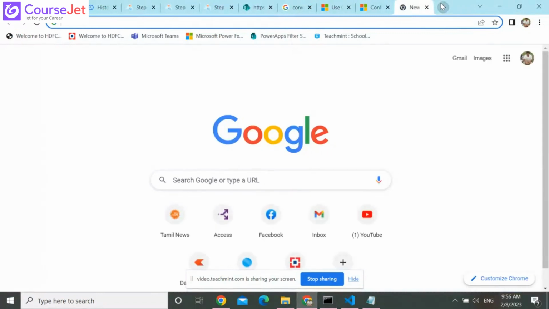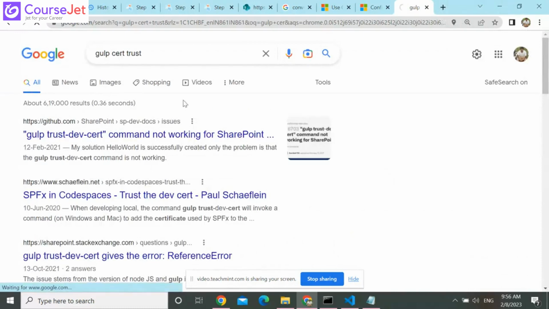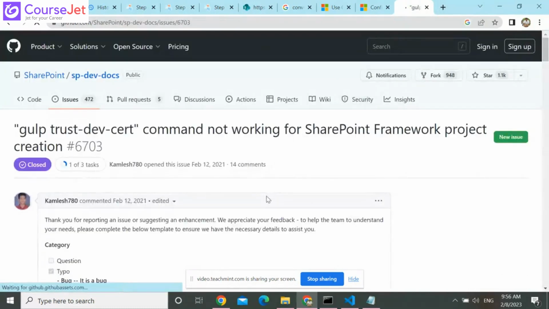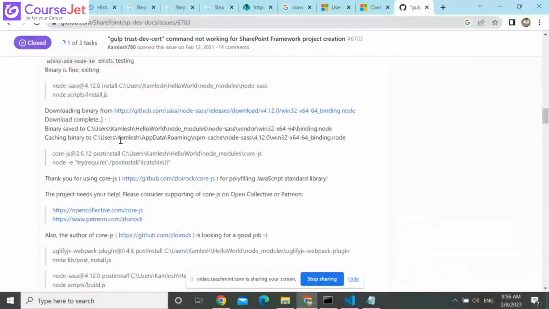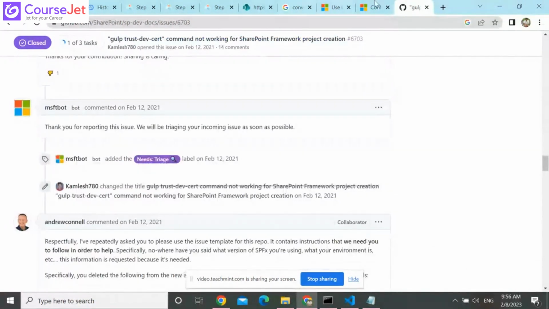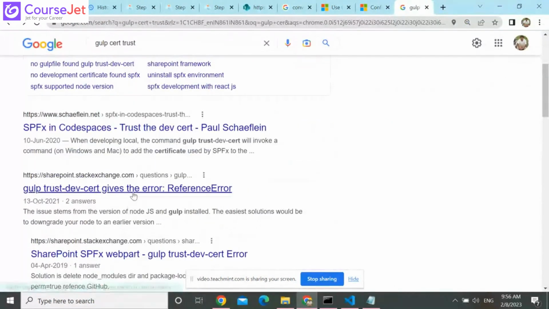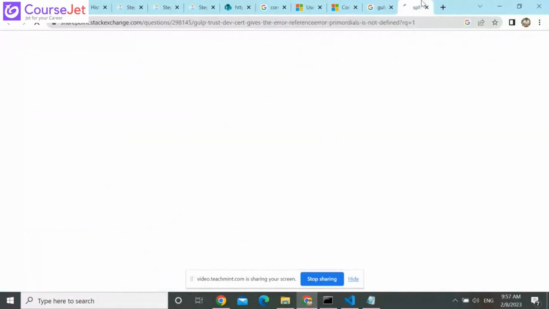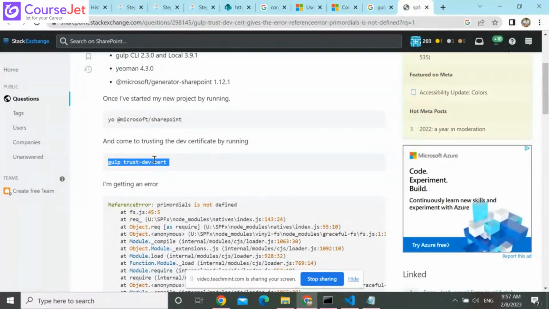Before gulp serve, the first time you execute, you need to run this command: gulp trust-dev-cert.